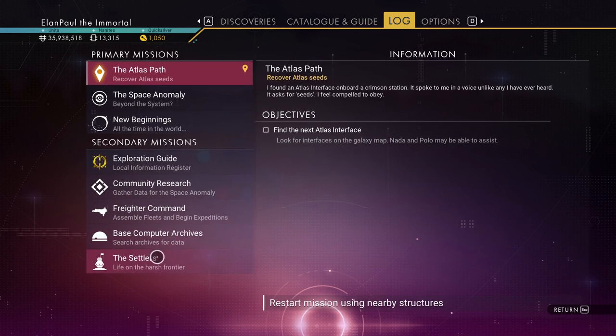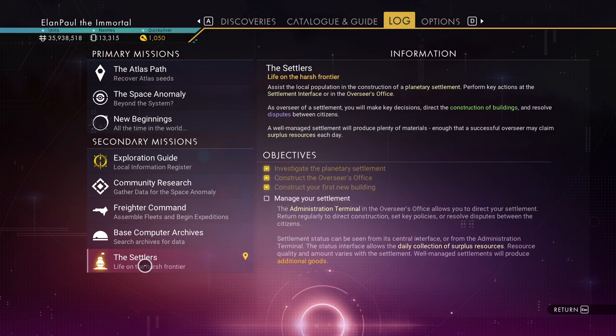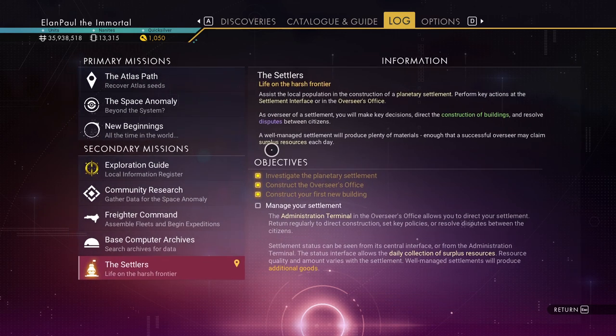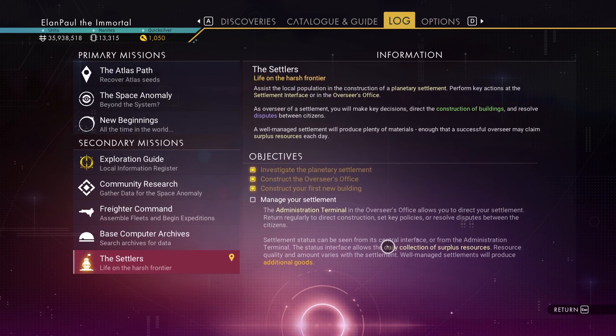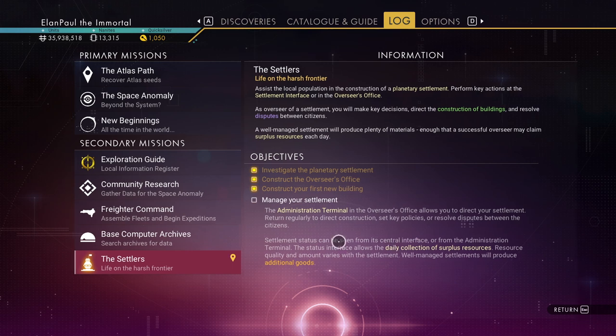The only thing we really have left is completing the settlers. It will never actually be complete. It's an ongoing thing that you're going to keep going and going, and you will constantly manage it and build stuff up. But it's a nice side thing to do every now and then, to hit your settlement, clear out the sentinels that are attacking, check the status, meet some visitors, and so on.